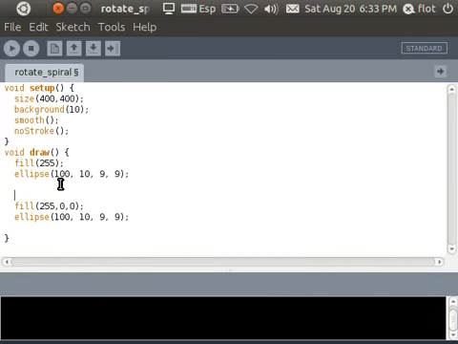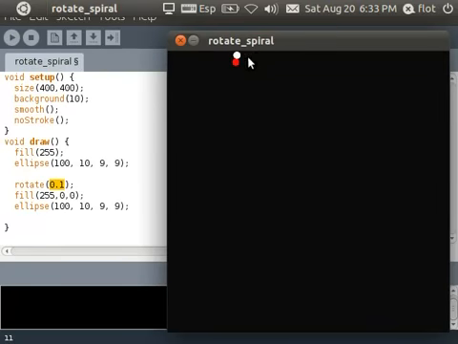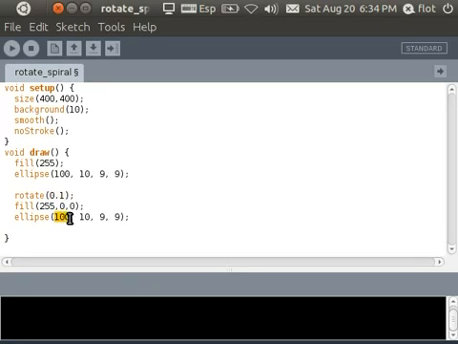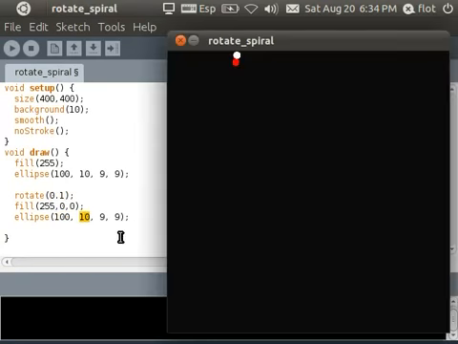What happens now when I add here a rotate function call, and I'm gonna rotate this a little bit, let's say 0.1 radians. This is the angle of rotation. Now you can see the red one is no longer on top, and that's quite curious because we have said until now that this 100 here was the distance from the left and this 10 is the distance from the top.